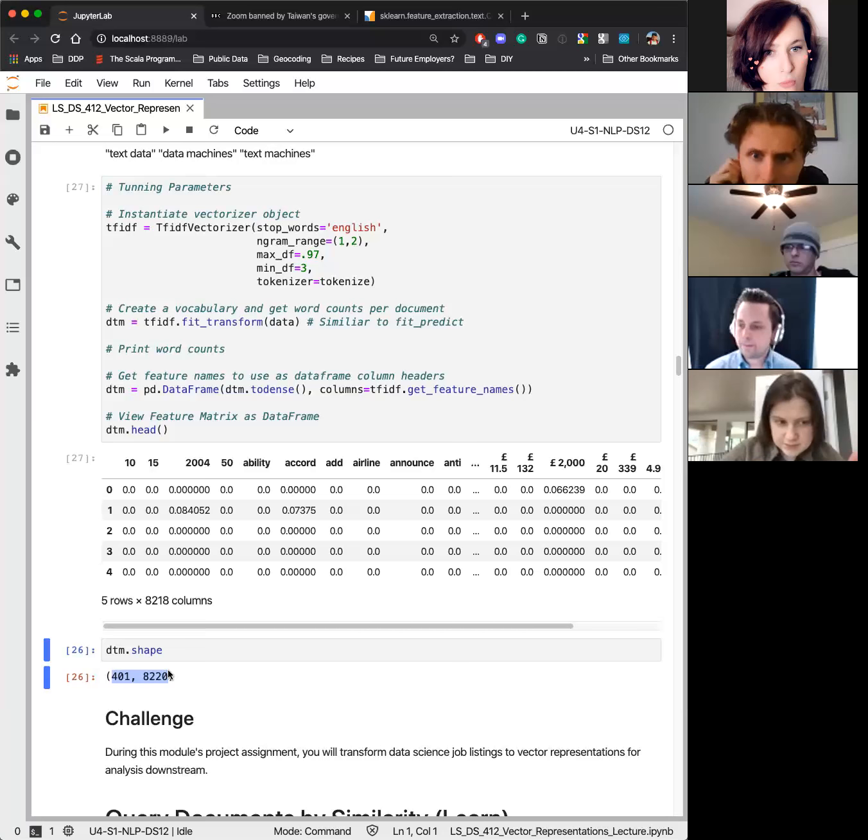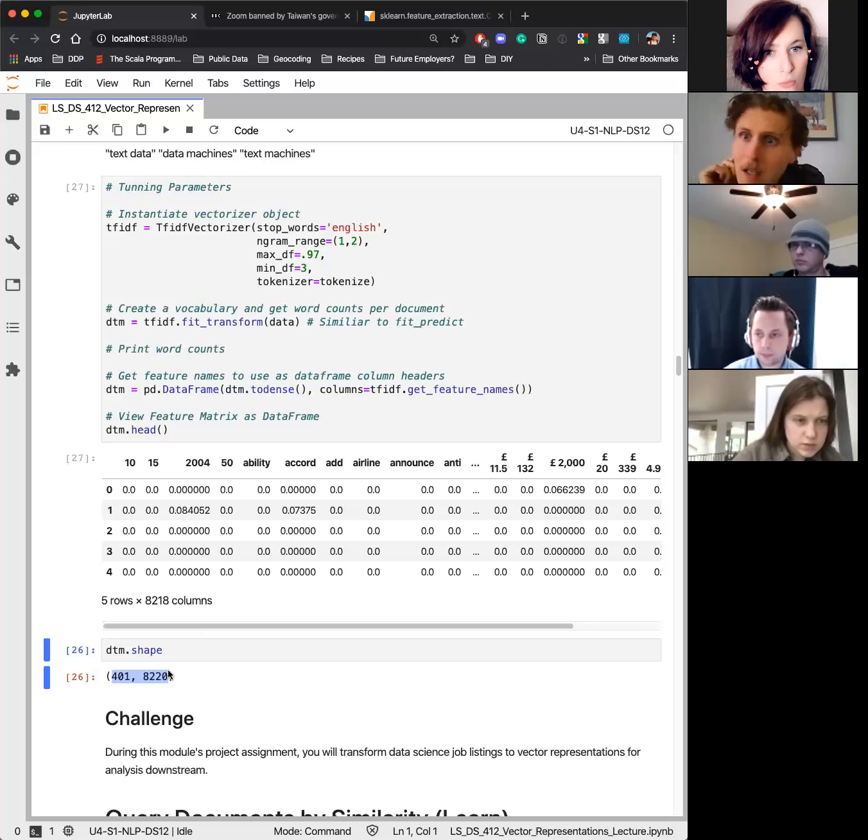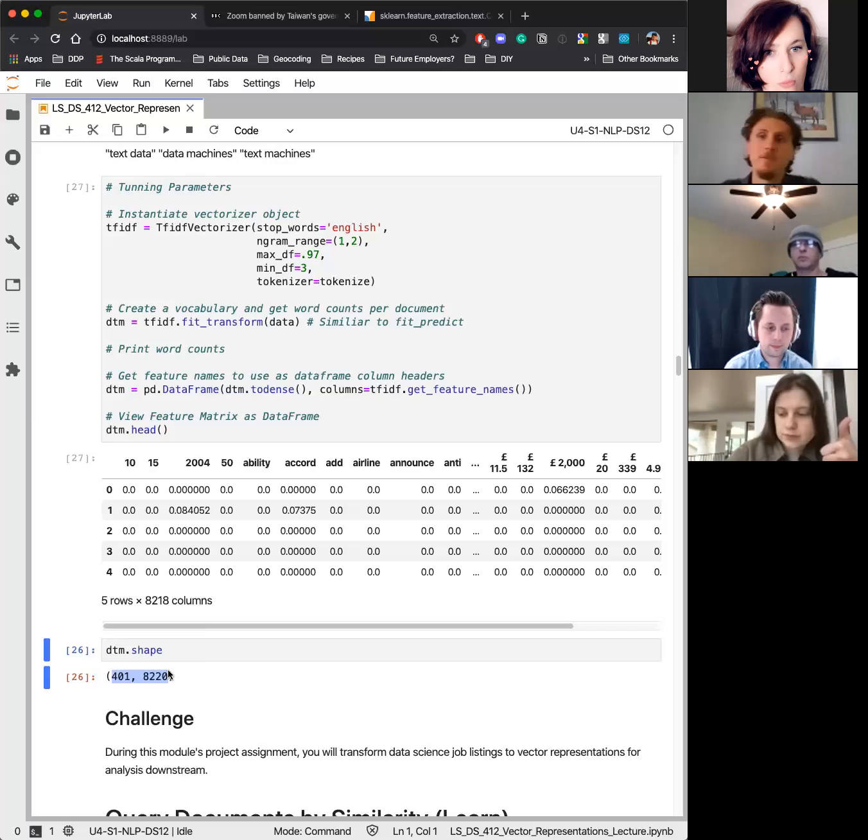So those zeros on that TF-IDF, they could either mean that that word is everywhere and therefore it's noise, or it could mean that it's just not in that particular document at all, like where ability in document 0 says 0.0. Could that mean that ability is not in there at all? Right, exactly. If it's 0, it's probably not in the document at all. But it could also be close to 0 if it's in every document. Exactly, yep. Okay, thank you. And Cooper, I think that answered your question as well.